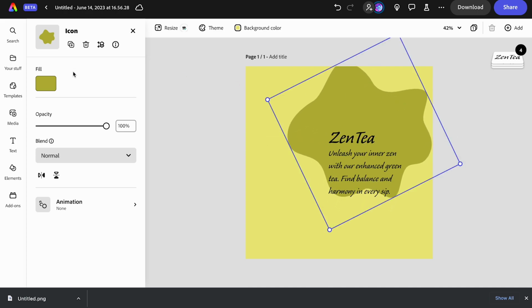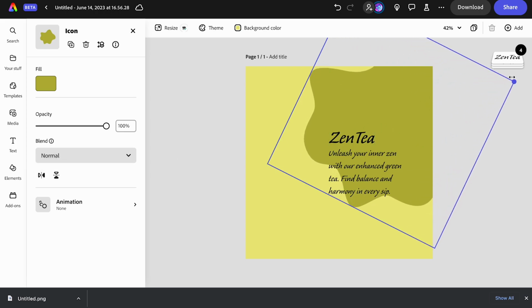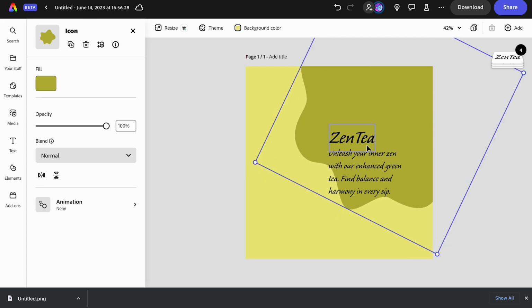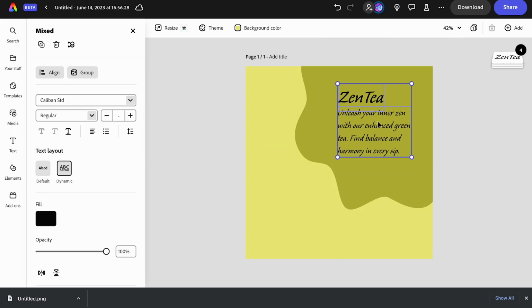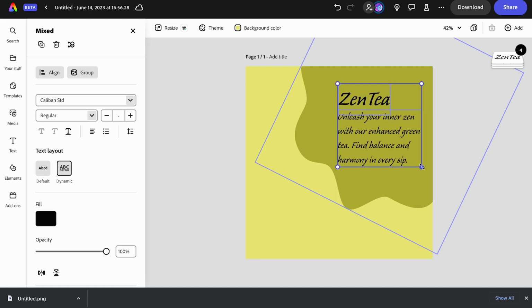Actually, before I move that, I want to flip it around so it's that kind of shape. And then we're going to make it bigger, and we're going to move it up into the corner there, like that.